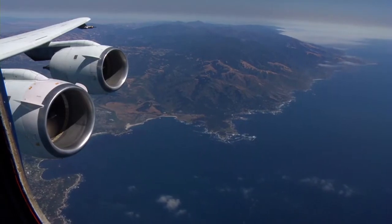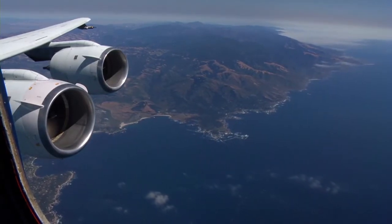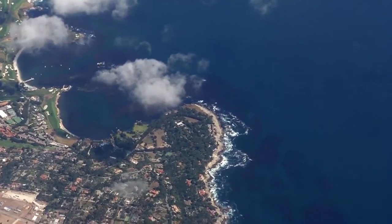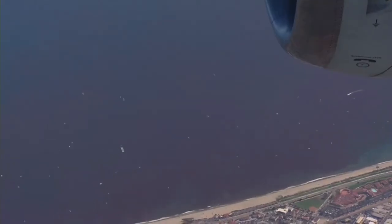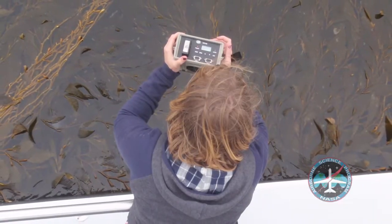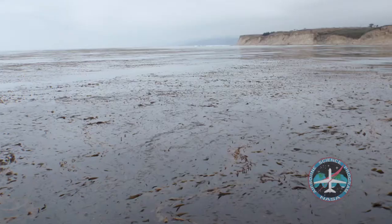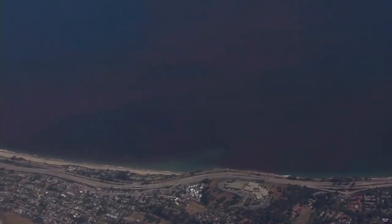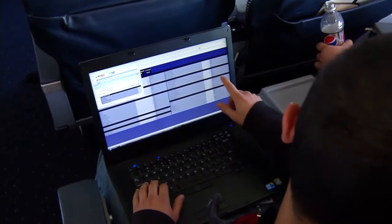With the ocean group — optical oceanography — we specifically focused on the Santa Barbara Channel. There were kelp beds, a large area where kelp canopy was actually reaching the surface of the water, and we also had the opportunity to see an algal bloom. We took a field trip and went out on a diving vessel and collected some reflectance imagery over the kelp space. It gave us a really grand perspective all the way from being 10,000 feet in the air to being on the boat within the kelp bed taking radiance measurements — the whole spectrum of collecting data, assimilating what you've collected, and making it into a useful scientific tool.